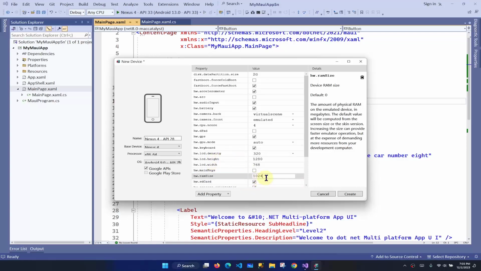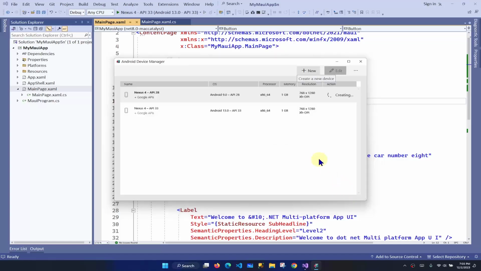So let's select 1 gigabyte of the RAM. And after that, I can come over here and click on create. And after a couple of minutes or up to 1 hour, based on your network speed, it is creating. You know what? At the first installing and adding of a new device to the device list, it takes up to 1 hour because it needs to download, for instance, 1 gigabyte of data for the selected Android device.